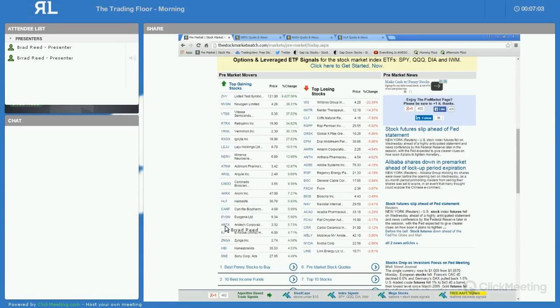So I keep going down, and just for the sake of the video, oh man, wouldn't you know it? When I was doing my research before the video, the one I was looking for is not there anymore. All right, so let's just wing it and see what we get. I've already done research on EVGN and that does not meet my criteria. So let's take a look at EJ, whatever that is, and HBI and Sony corporate ads.